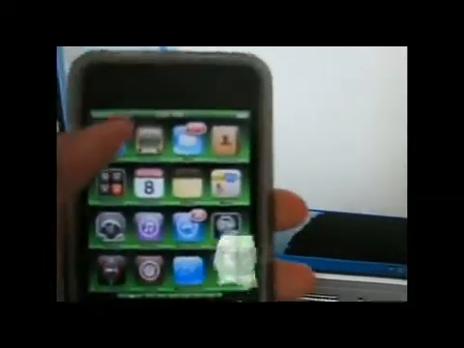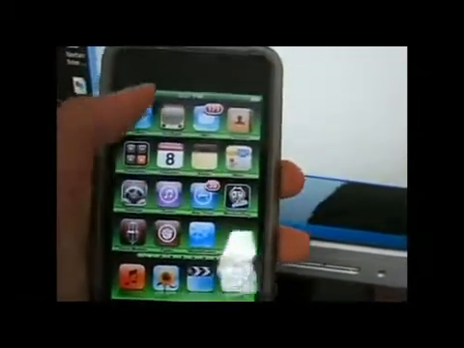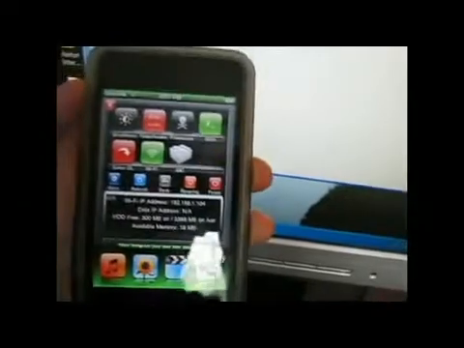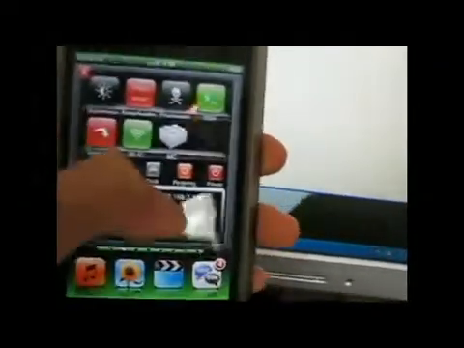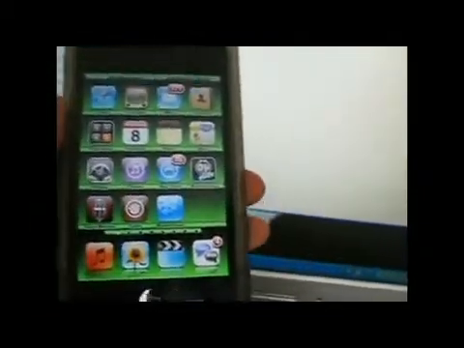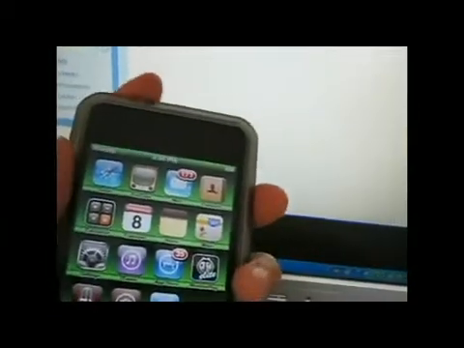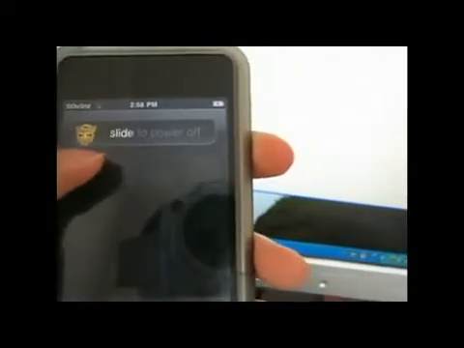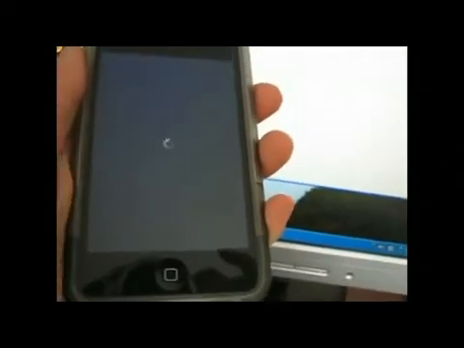It's not going to show up or anything. First, you have to respring your device. If you have SP settings, then you know that you can pop up your menu and click the respring button, and it will restart the springboard. And you gotta do that 2 times. If you don't have SP settings, all you have to do is hold the power button at the top for like 6 or 7 seconds and just wait for the slide to power off to pop up. Just slide to power off and wait for it to turn off. And do this 2 times. It's the same thing as respring.